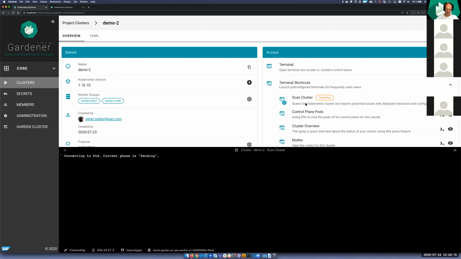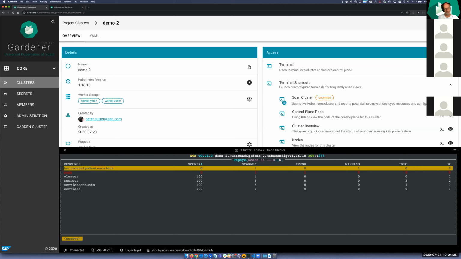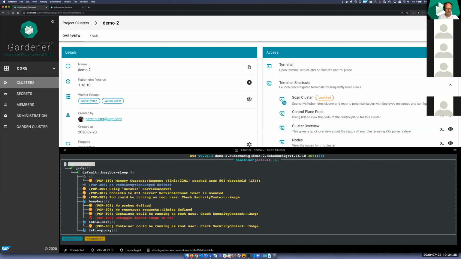So I have configured a terminal shortcut that uses the Popeye feature from K9s. It scans the cluster for potential issues with deployed resources or misconfigurations. For example, here is a pod displayed as red. Let's look at it. Here it says there is an untagged Docker image in use, and other reports you can see here.